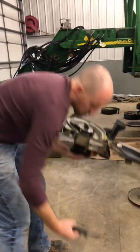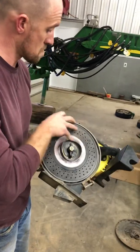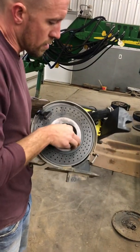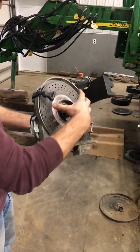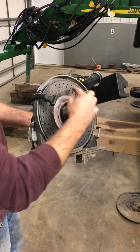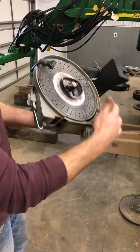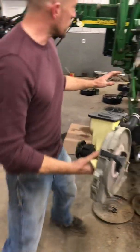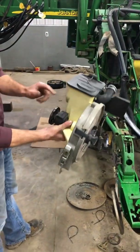The way a planter works is you put the disc in, you lock it in, and it locks in. So as you're filling this hopper with seed, the vacuum is sucking the seed to these holes, and as it's rotating, it's dropping seeds. So that brings me to the drive cable, which turns this.